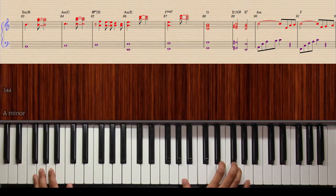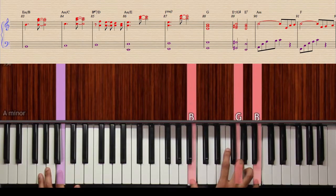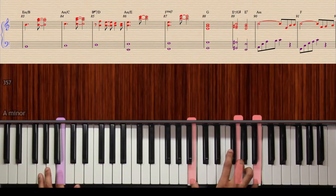The same timing is applicable to the following 2 bars. So we have B being played this time with both hands, and after 3 beats, only the right hand changes to playing the E minor chord. So, just to demonstrate, 5, 6, 7, and 1 and 2 and 3 and 4 and.